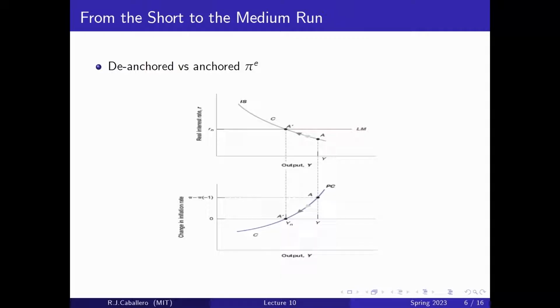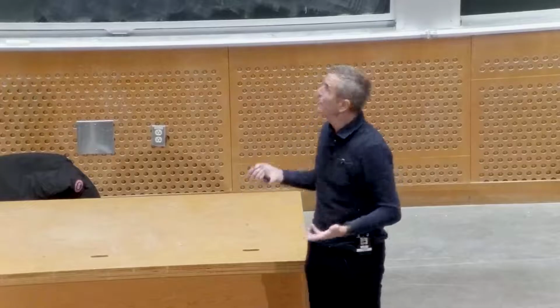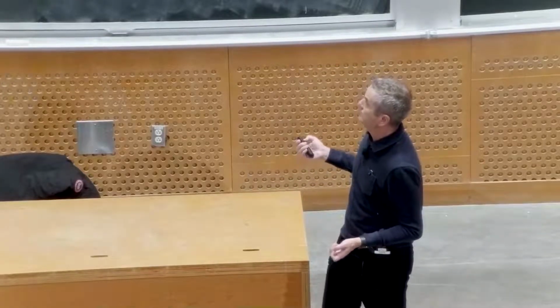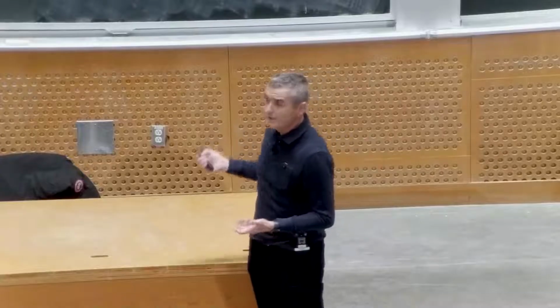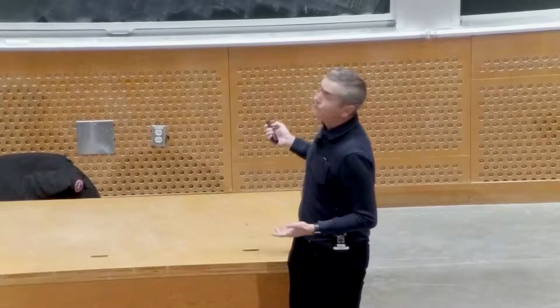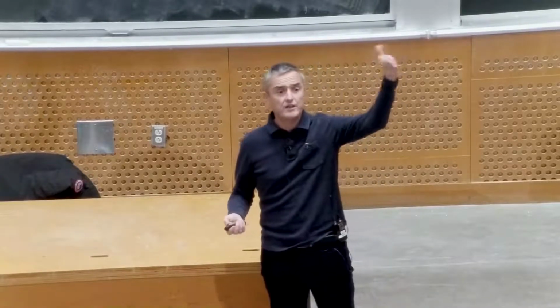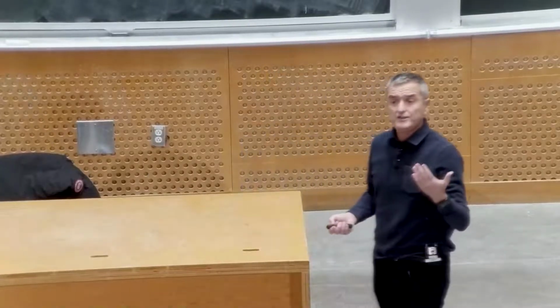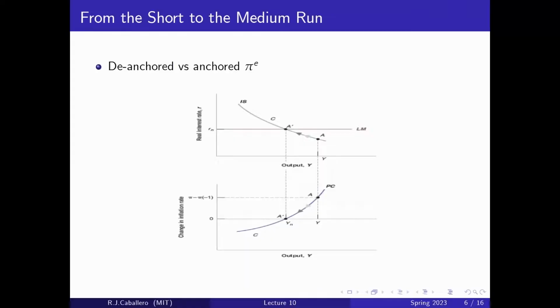The problem is that we already had inflation of 9% at some point. So here inflation stops rising in this particular model with expected inflation, an anchor expected inflation. But stopping is not enough because that leaves us with a level of inflation of 9%. That means that the Fed, in order to bring back inflation to 2%, needs to go into this region. So inflation starts coming down from 9%, 7%, 6%, 5%, and so on.